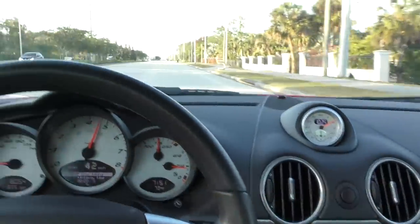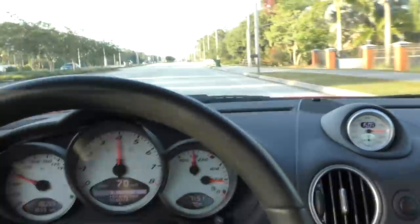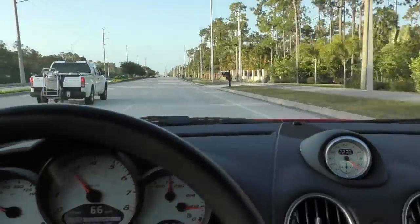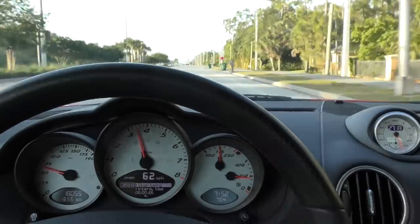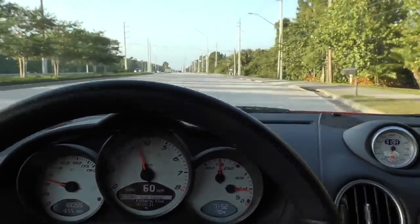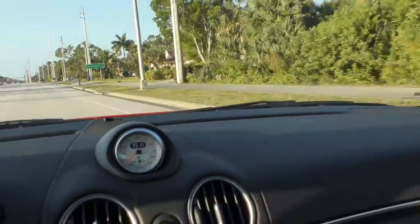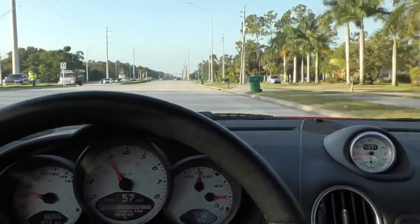You know, when that Vario cam kicks in, man, do you get a cacophony of lovely intake noises and exhaust noises and whirring noises. And again, all the stuff that made Porsche so beloved for so many years. I could bitch at it. I could say it's been designed to be that way because that's what people want and not because that's the way it ended up after engineering. But I forgive Porsche for that. It works too good to argue with.